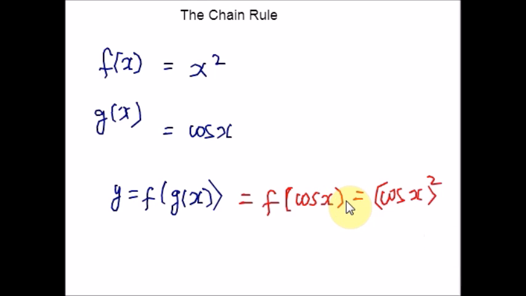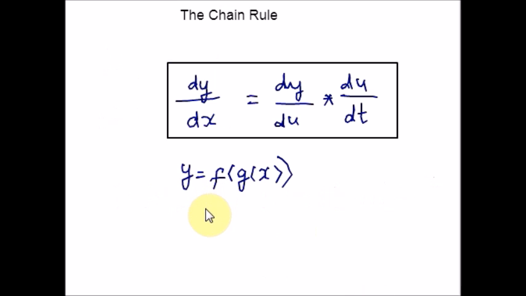Okay, here is where the chain rule is applicable. In order to differentiate a function of a function, y equal to f of g of x, that is, to find dy over dx, we need to do two things. First, we will be substituting u equal to g of x. Next, we need to use a formula that is known as the chain rule. Here is the formula. dy over dx is nothing but dy over du times du over dx. This is the chain rule. So far we discussed what is a function of a function. Whenever you get a function of a function, the rule that we are going to use for differentiation is the chain rule.